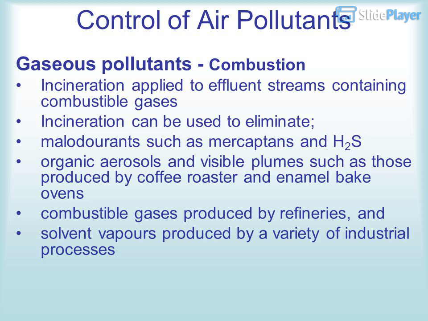Control of air pollutants. Gaseous pollutants, combustion. Incineration applied to effluent streams containing combustible gases. Incineration can be used to eliminate malodorants such as mercaptans and H2S, organic aerosols and visible plumes such as those produced by coffee roasters and enamel bake ovens, combustible gases produced by refineries, and solvent vapors produced by a variety of industrial processes.